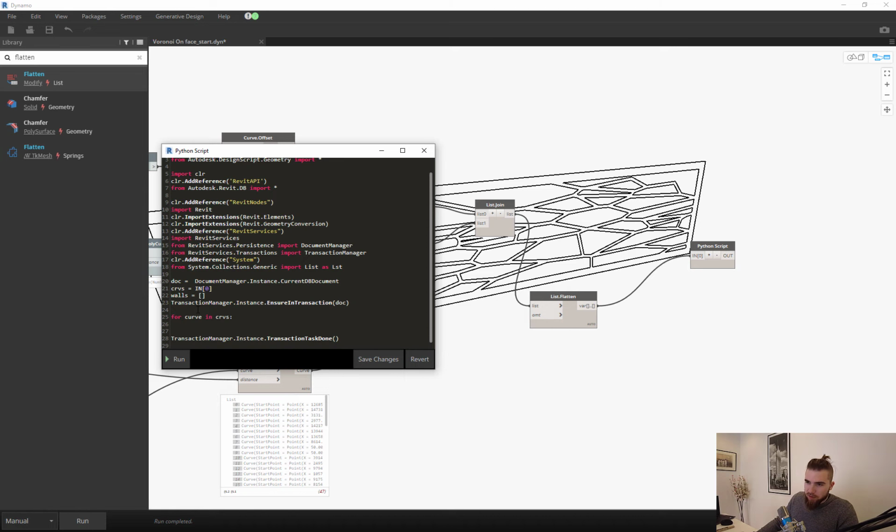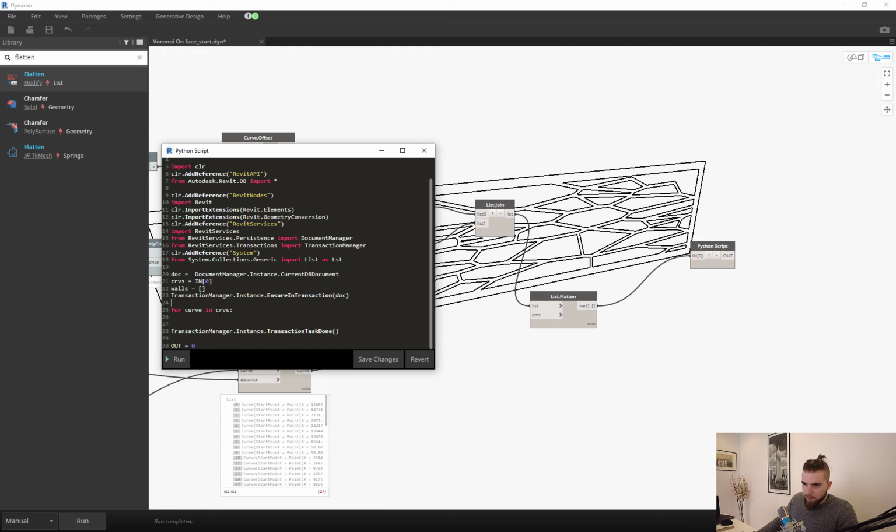We actually need 1 more list here, and this list is going to be a list of Revit curves. So I'm just going to name it Revit curves.